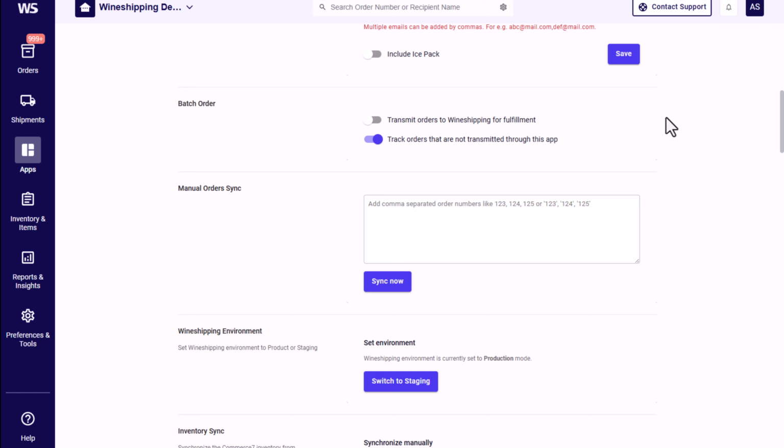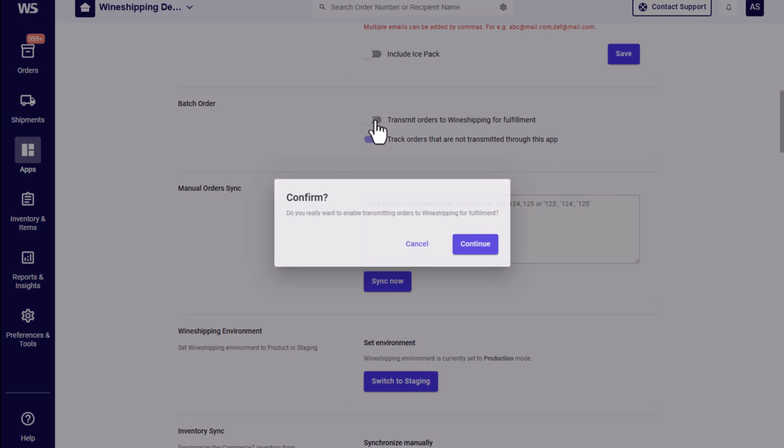If you wish to manually push orders one by one through Commerce7, you can keep this setting disabled within ACP until you are ready for the system to automatically pull orders. Enable the toggle and click Continue.